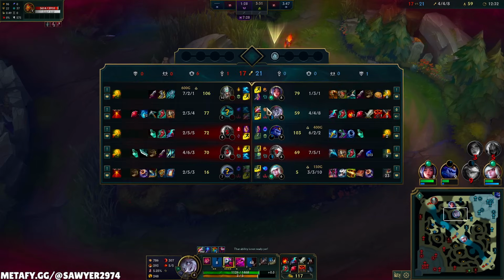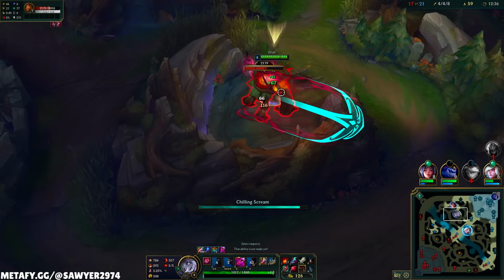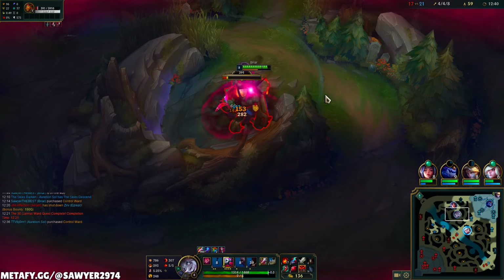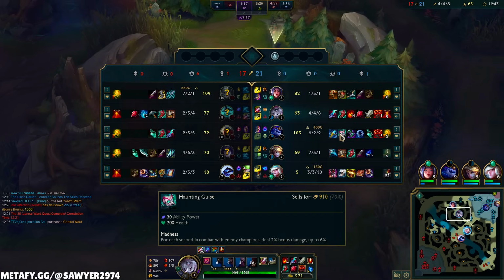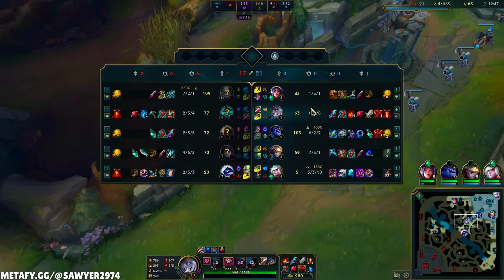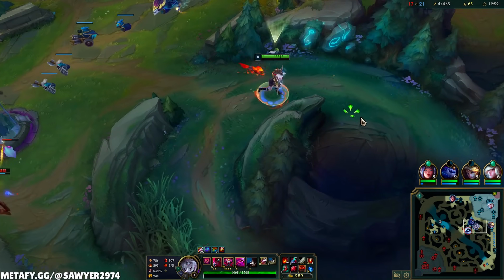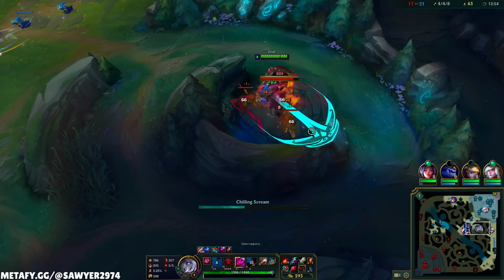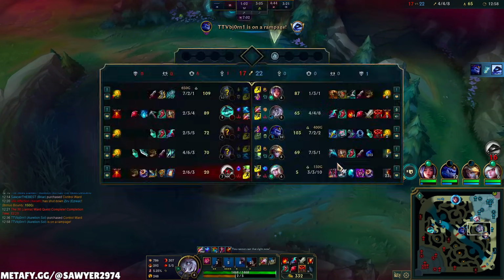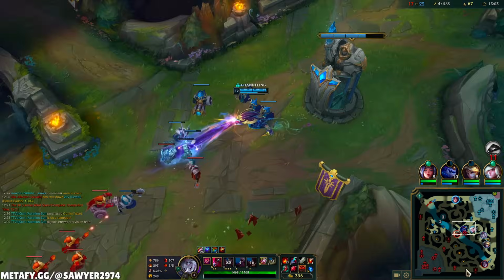Alrighty. Kind of just looking for a level 9 where the map is dead right now. Next item here, we got Black Cleaver, we have Sundered Sky. They're all pretty squishy, so I'm just thinking the Sundered Sky. Titanic Hydra is also an option too. But Sundered Sky would give me way more HP. And with more HP, I can set up the Aurelion Sol and the Ezreal for way better plays. Giving me like huge survivability with the passive from that one.